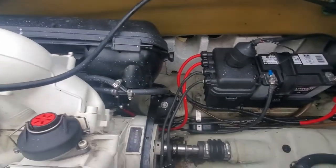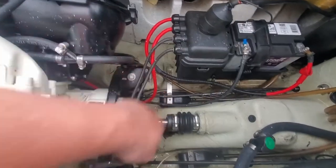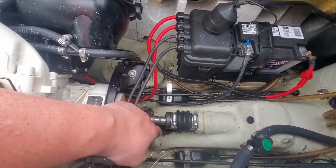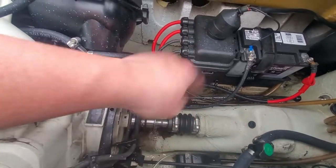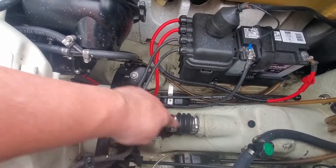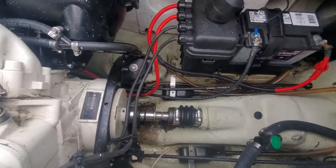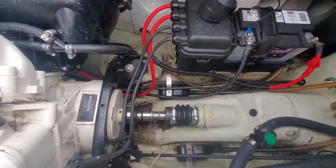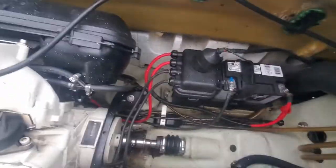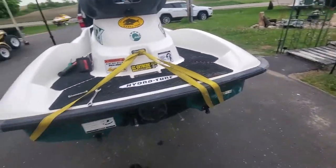And on that same note, if you keep the carbon seal and you're replacing it with another one, of course you'll want to get the pump back on before you can set this and push it into place to get that O-ring or C-clip into position. But we're going to swap this out with the carrier bearing, so no more worries with that. Okay, so that is loose. Next is to pull that pump.